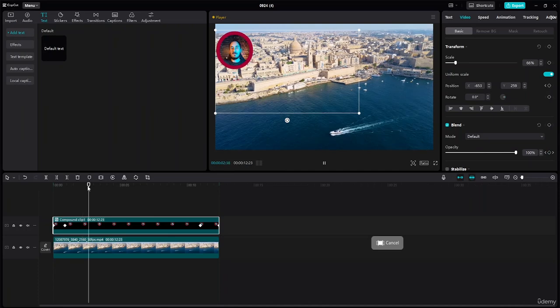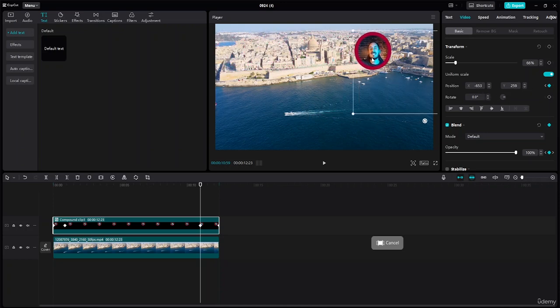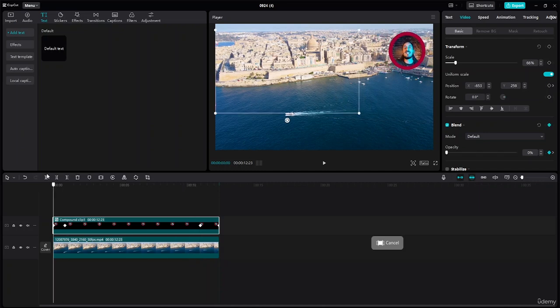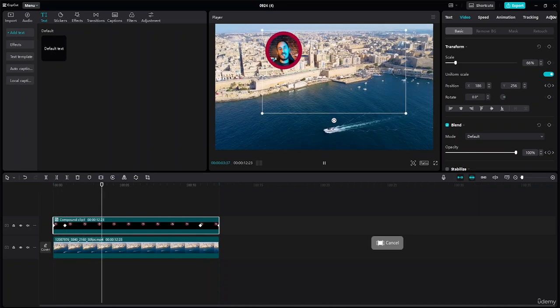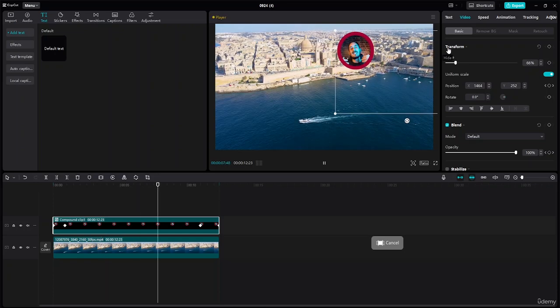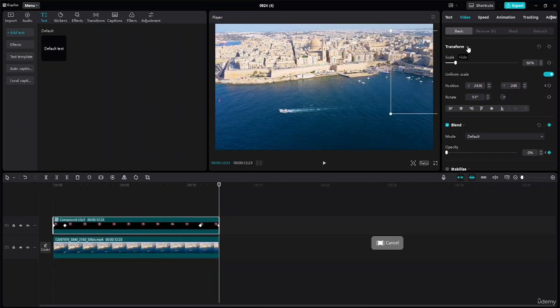So let's start it over here. And along the way, let's come to this particular position. And now let's add another keyframe. And what I'm going to do is I'm going to move the positioning from here till here. Okay. So now let's see how it actually works. And you guys can see this is basically moving all along with the video as well. Okay. So now once it comes to this particular point, it actually disappears as well. Okay. So that is how it actually works.